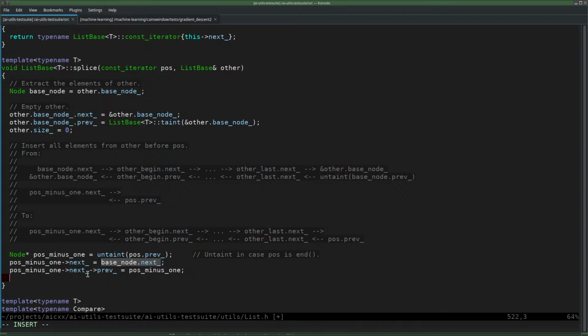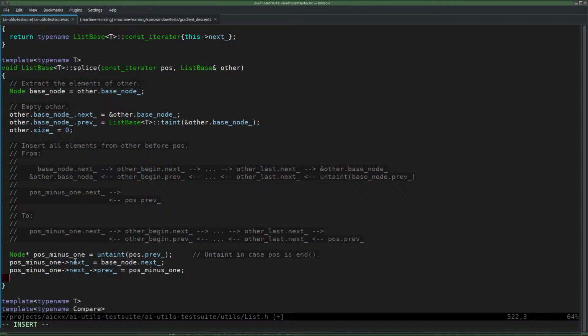Okay, again. So when is this the element of the current base node? That is the case if this points to the base node, which was just assigned, which means that this must point to the current base node, which is never the case, because no. I mean, at most it's pointing to the other base node.